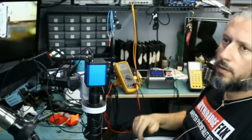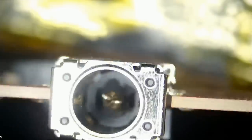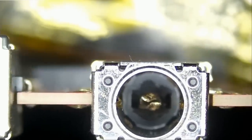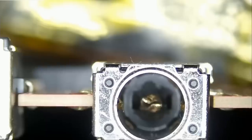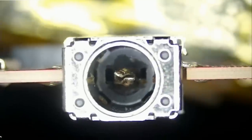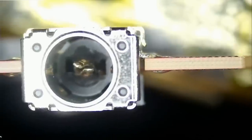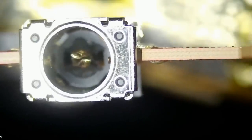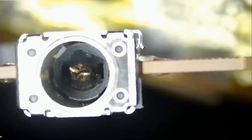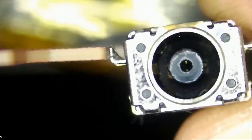And look at the port. I do see damage on the port, as you can see. And I have a replacement port right next to me. Let's take a look and see how it should look. See? The plastic piece inside is missing, and the charging cable is probably not making a connection between positive and ground. Let's go ahead and replace it.